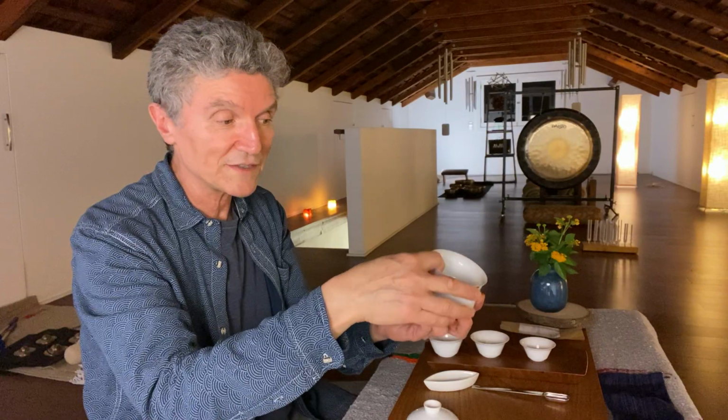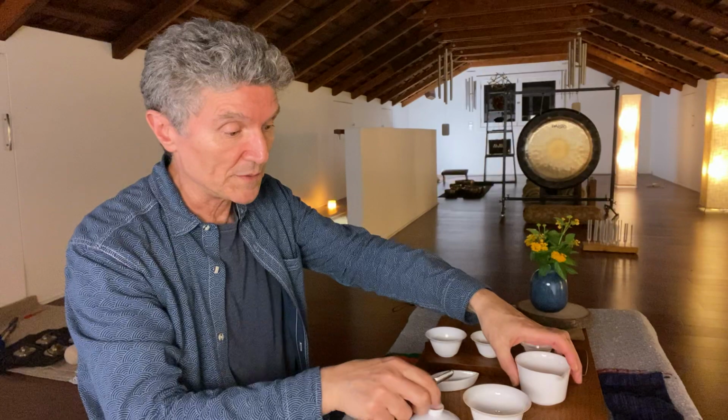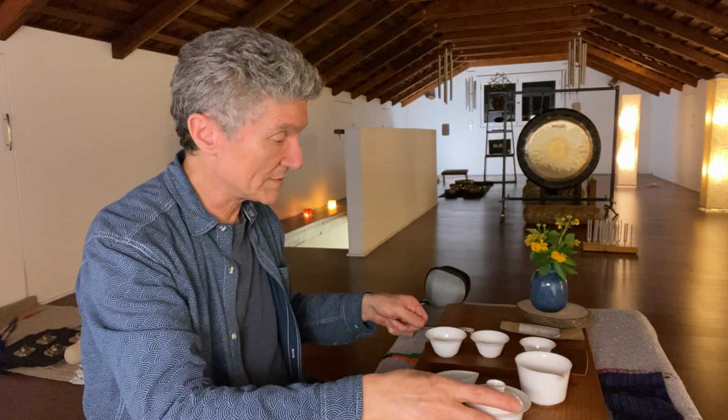And then if we lift this off, we find that here's the gaiwan and here's the holding cup. The holding cup is where we pour the tea into. So that's the gaiwan, not quite as big as these other ones. Just to compare the sizes, get a relative view there. And just a little bit, about an ounce less water.